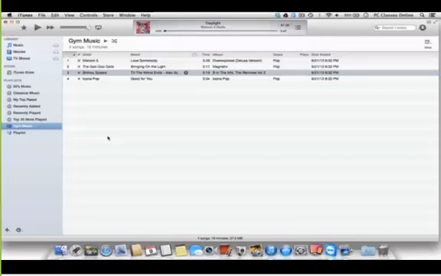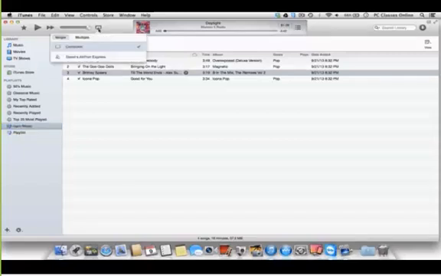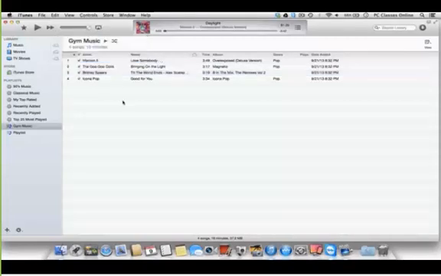So the way you do this is I would be playing my song here, and if you look up here at the very top where we have the controls, there's this little symbol right here. This is the universal symbol for AirPlay. It's a box, meant to look like a TV with a triangle underneath it. And when you click on that, you'll see this is mine in the other room. I just have it set up to be called David's AirPort Express. That is plugged into our sound system here. And as soon as you do that, it'll start to play music wirelessly on your stereo.